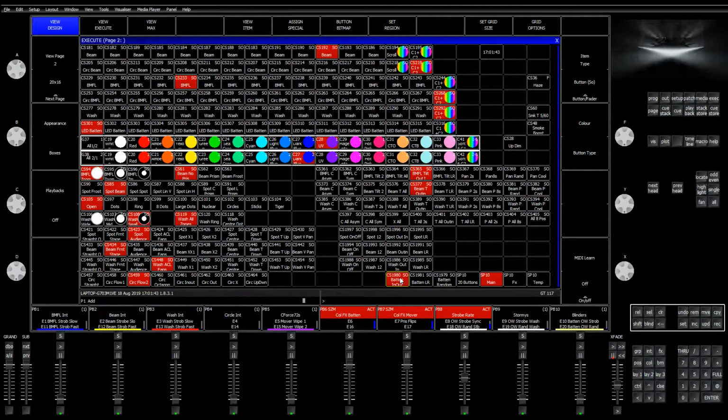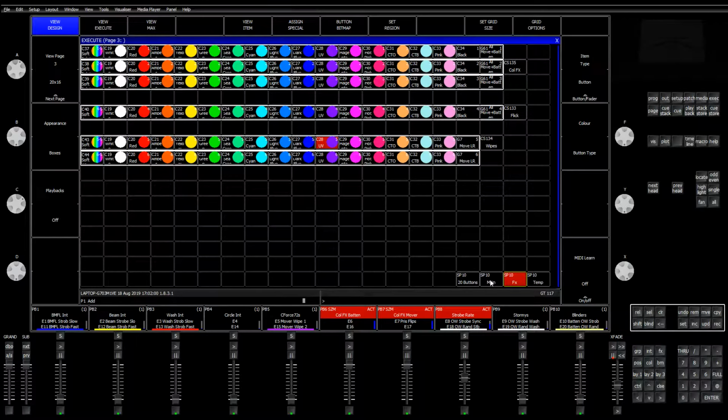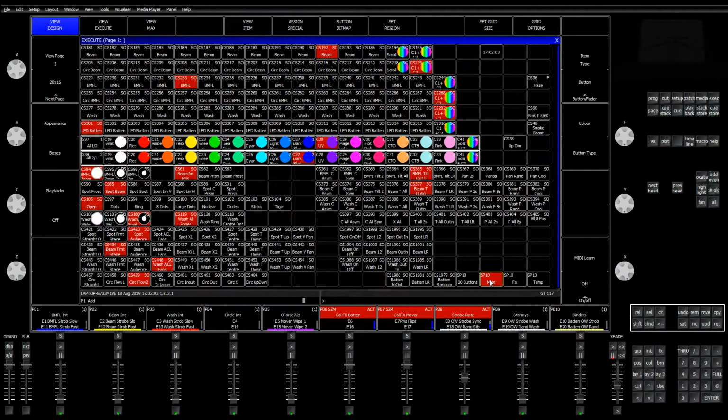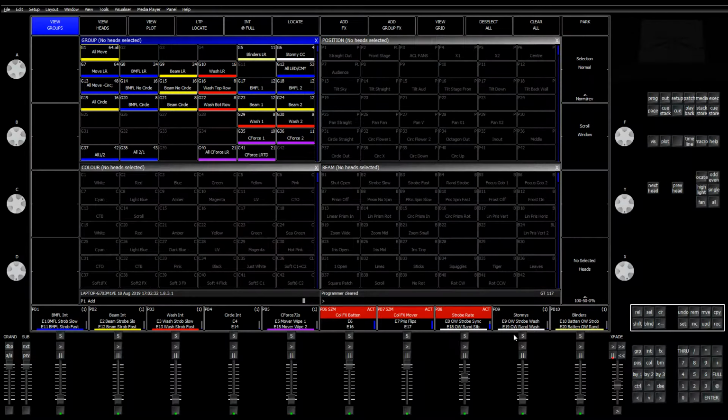Not really sure what other button effects I want to do. I've got left, right, I've got random. I do need to do something with them all in sync. I'll come to that later. I need to do some stuff with my effects page later as well. I need to, oh yes, okay, so I'm going to get some intensity effects running over the whole rig now.